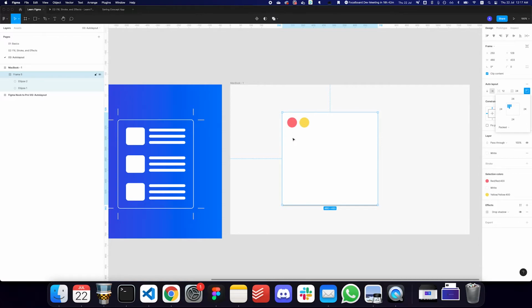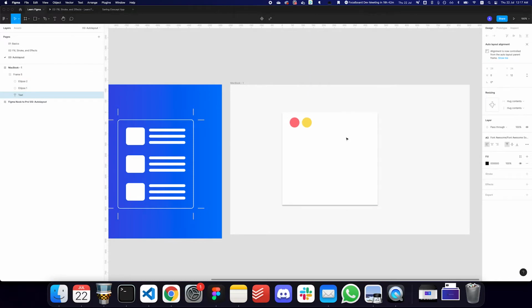Now I'm going to create another card here. Inside, let's change this font to something like this, and I'm going to say this is the card title. I'm going to show you how to create responsive components with responsive elements using auto layout.